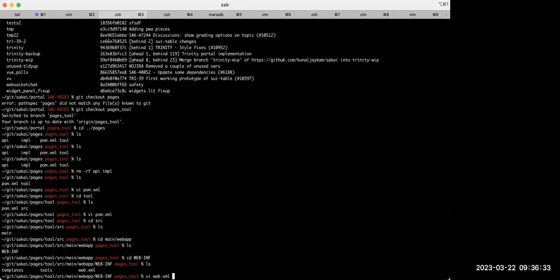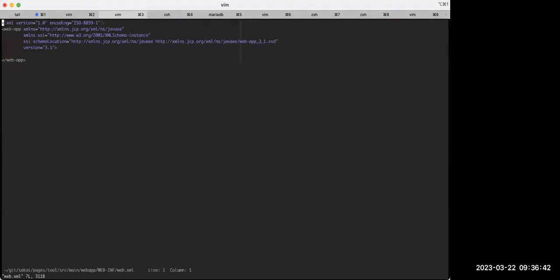So in our web.xml, normally, if you were writing a Java servlet, like the old school servlet, you'd see stuff in here. But lo and behold, we have pretty much nothing in here. It's empty. And that is because we're using Java configuration for our web application here. So we're doing all the config in Java. We're not doing it in XML, which is a good thing.